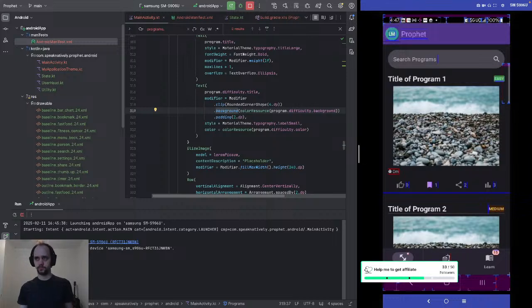Samples. Fit. Cover. Okay, I'm gonna just Google it. Jetpack Compose Glide cover image size.